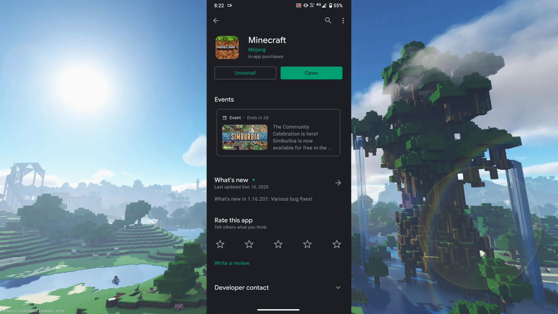The latest version currently is 1.16.201, and so if you have bought Minecraft from the Play Store, which is the licensed version, you should get an update soon, and then you can go ahead and play on servers as well as realms and do all of that good stuff. And now, so this is the fix for the paid version.